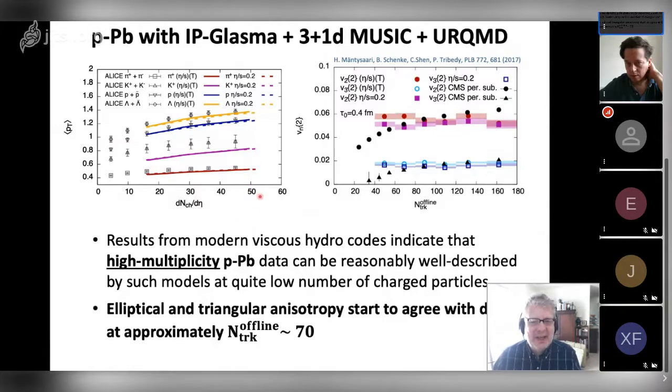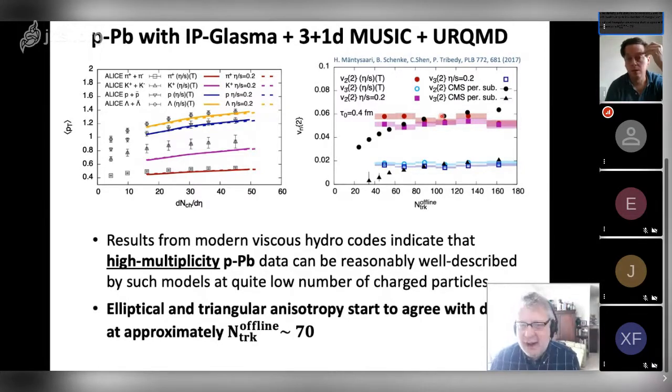As we can see, as we get up in the ballpark, maybe above 50 or so, we might be touching all of the error bars, and it seems to be working. So this has led people to say, well, hydro is working at very low multiplicities. And it's great. Hydro is the winner, right?